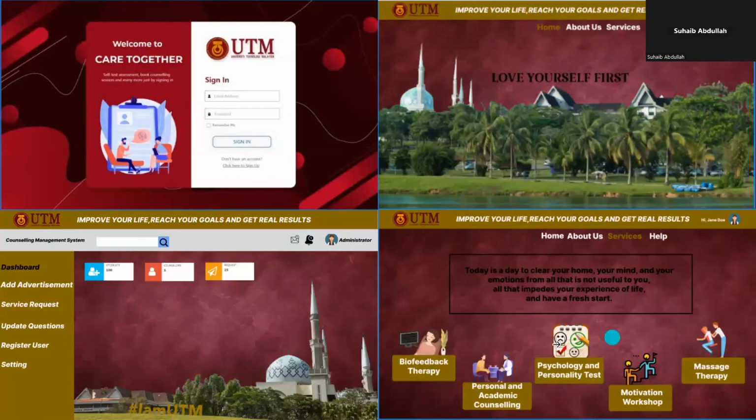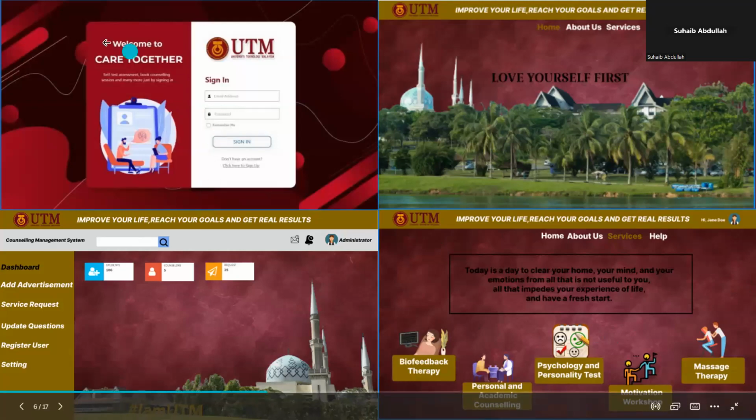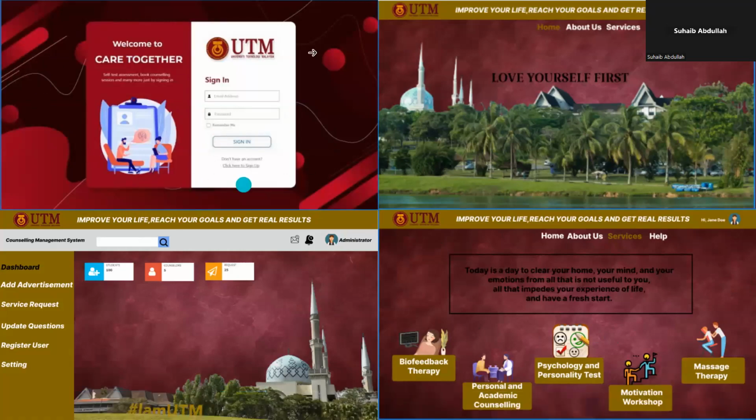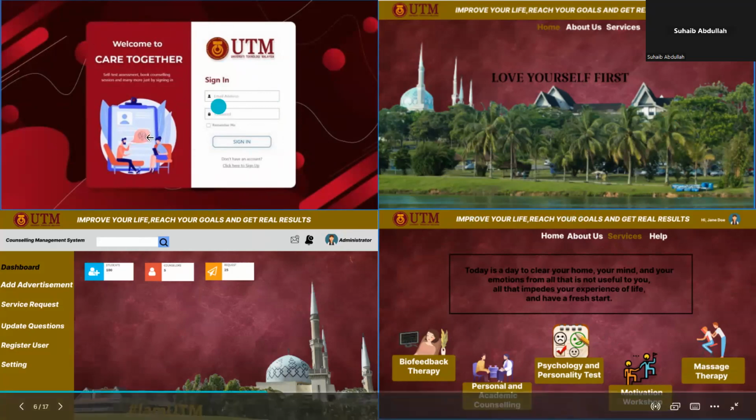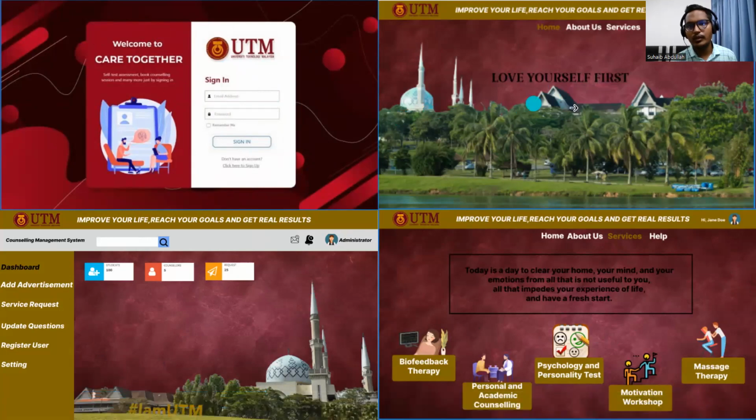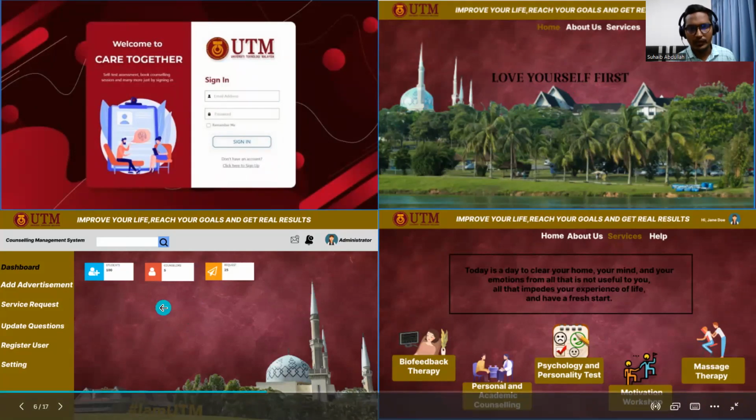In our user interface, the user will have to first log in through our sign up page. There will be three types of users: the counselor, the administration, and the clients. First they have to sign up, and based on their credentials, they will be sent to the page for the clients or the page for the administration. If I am a client, when I log in, I will get to see this page, and if I am an administrator, I will get to see this page after logging in.